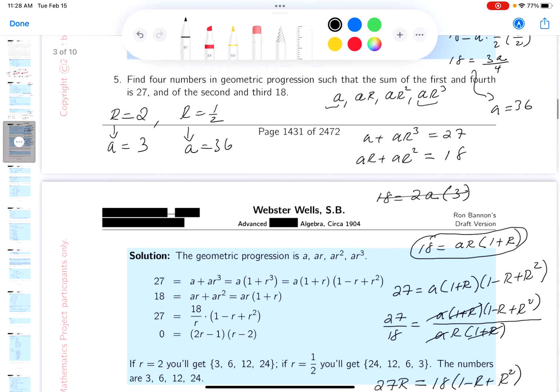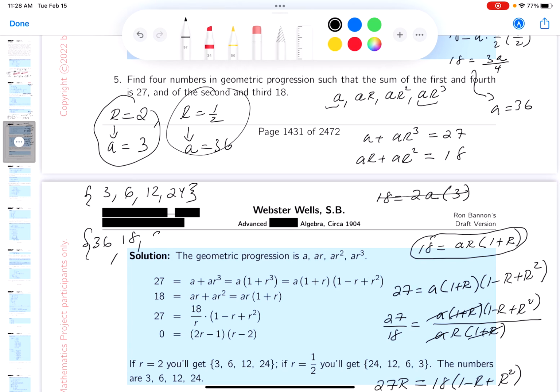So I think I found, maybe I didn't find the 4 numbers yet. I've got to write them down, right? Let's write this down. Let's do the first one, the easy one, this guy over here. It's going to be 3, then 6, then 12, and then 24. That was fairly simple. Now let's do this one over here. 36. Let's see, half of 36 is 18. Half of 18 is 9. And then, did I do that right? 36.